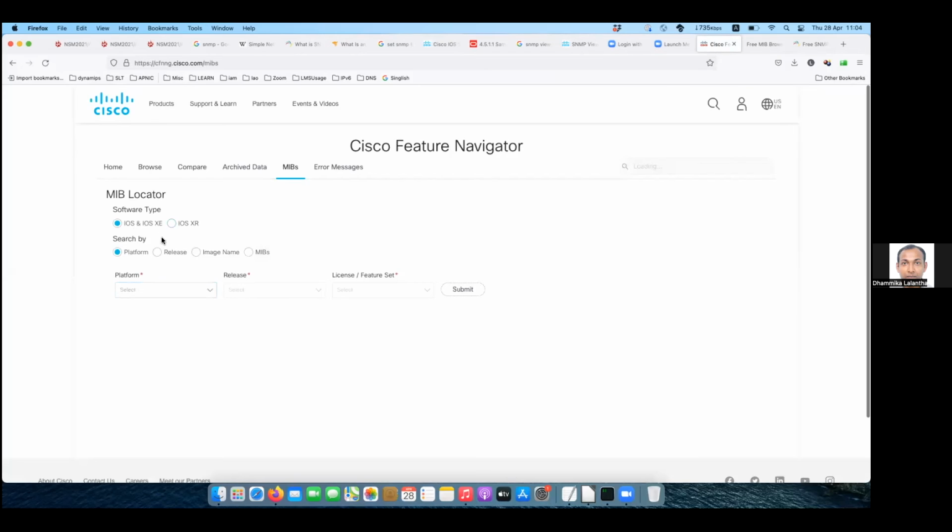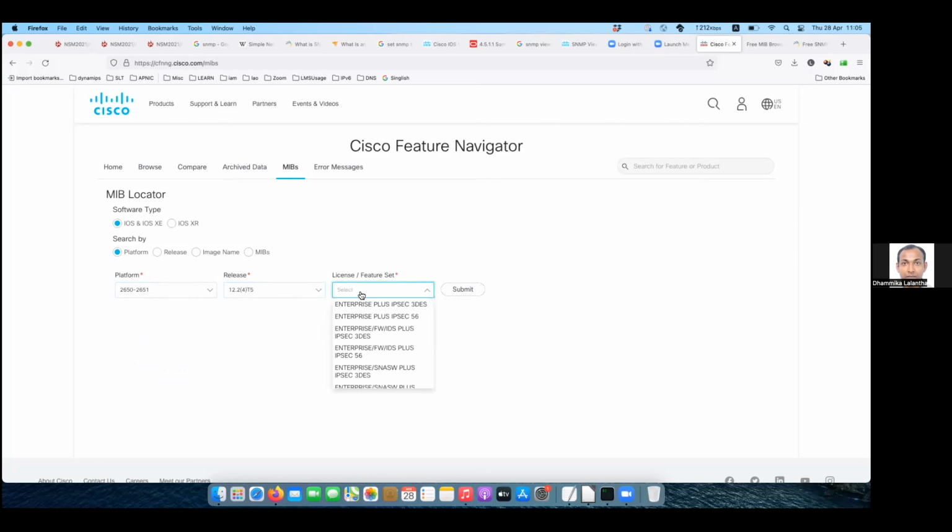Then you can find what device you have and choose. A MIB tree will be shown. You have to get the Cisco operating system IOS version.